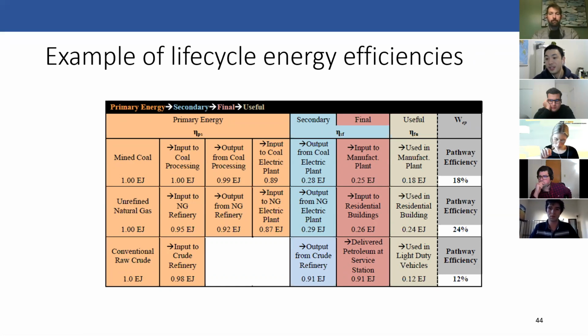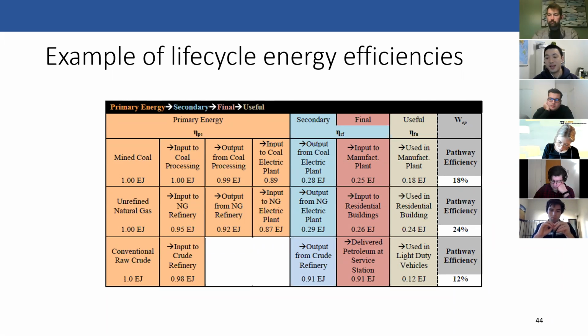So this is actually like electricity going to some industrial sector, I guess. An input to a manufacturing plant, and then you get some losses when it's actually used. In this case, this diagram gives me quite a lot of information, right? I can talk about, hey, what's the efficiency of the process from mining to input to the coal plant? Okay, it's 89% efficient, right?